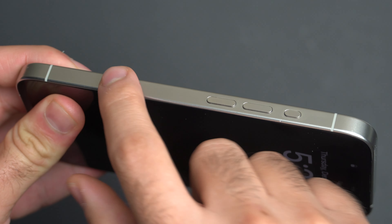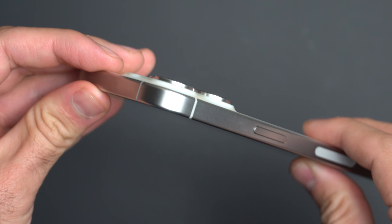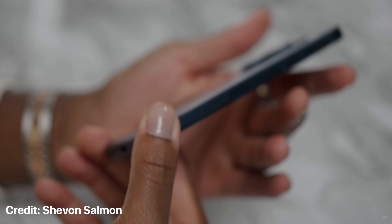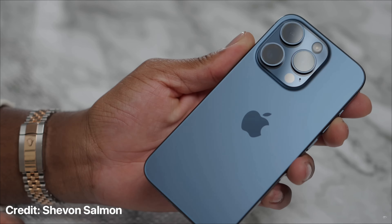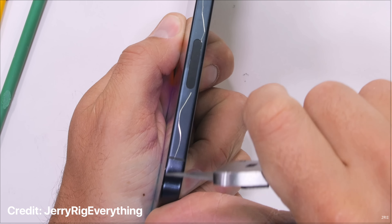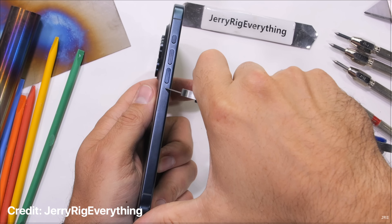Most of the time I would rock it caseless or have a slim case, and there were just so many scratches. But with this year's new titanium, scratches don't really show up on my personal iPhone 15 Pro. I have the silver model, which has no coating. But if you have the darker colors like the black or blue titanium, there is a coating added to that material, making it more prone to scratches. People were noticing scratches on the black and blue colorways on day one, so with those, it's kind of a different story.